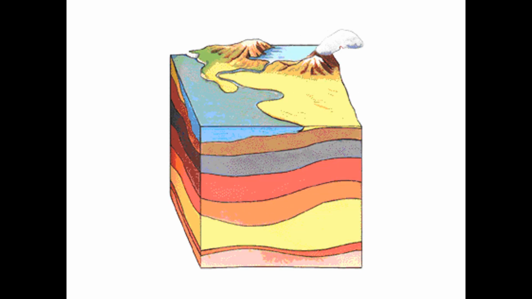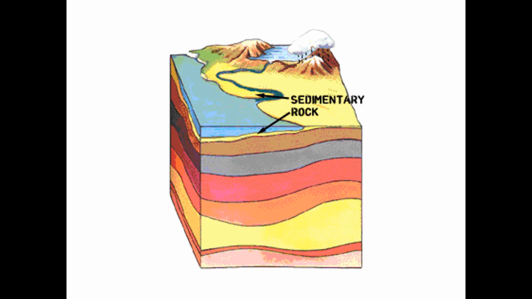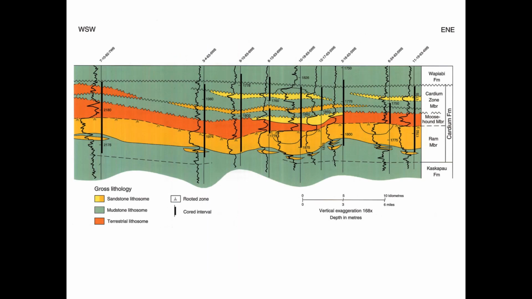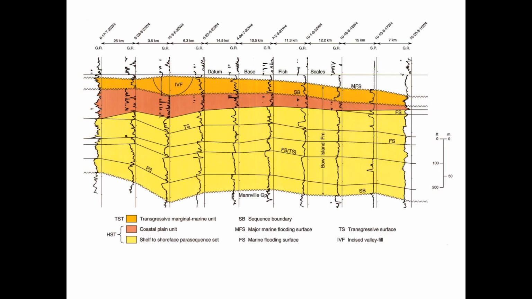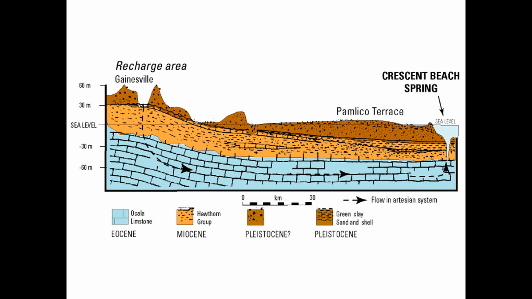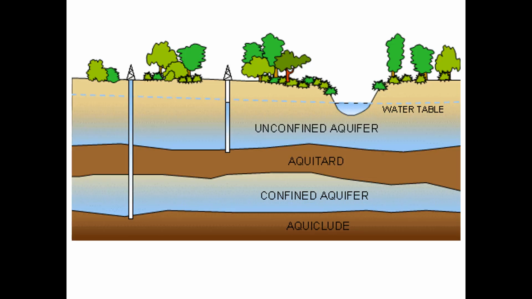In many parts of the Earth, sediments and sedimentary rocks are arranged in relatively horizontal layers, and since the type of sediment determines the permeability, aquifer and confining units tend also to be arranged in relatively horizontal layers. If you look at cross-sections from many parts of the world, especially near coasts, you'll find that the subsurface consists of a stack of sediments and sedimentary rocks piled one on top of the other and in a relatively horizontal orientation. These layered sediments and sedimentary rocks create a stack of aquifers and confining units with the same semi-horizontal orientation.